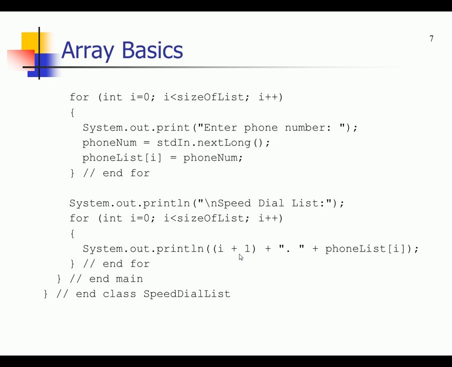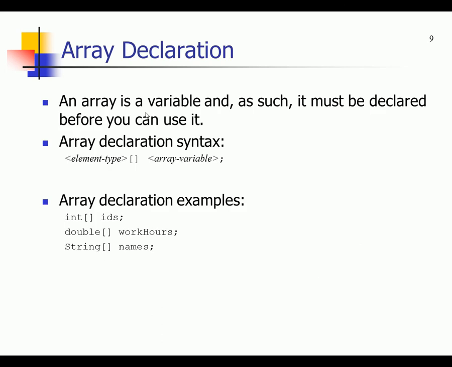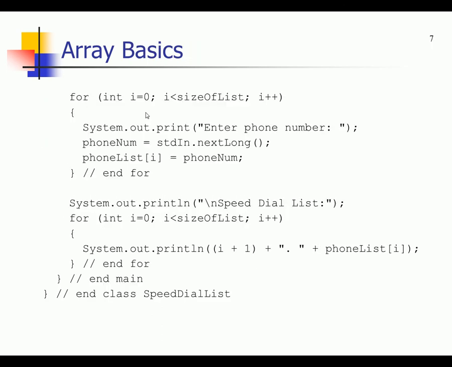Now, what he could have done, he could have started this up here with a 1, and just not even used element 0. It's kind of a waste. He basically could have made it 8 elements, but started with 1, but then it would have only held 7, because it'd be 1 through 7. So he's only getting 7 items. But he could have done that though. Then he wouldn't have had to do the I plus 1.